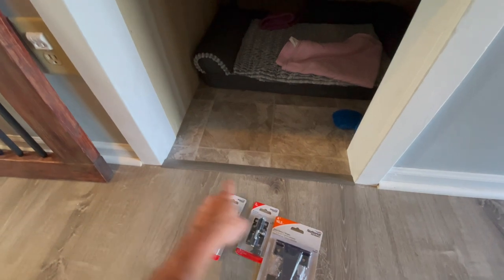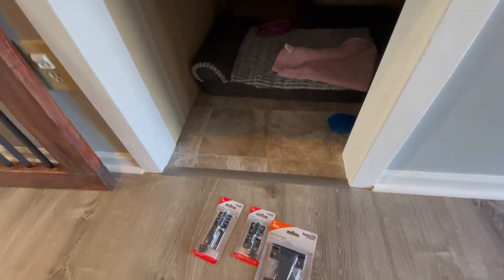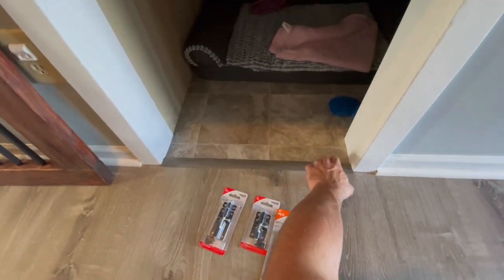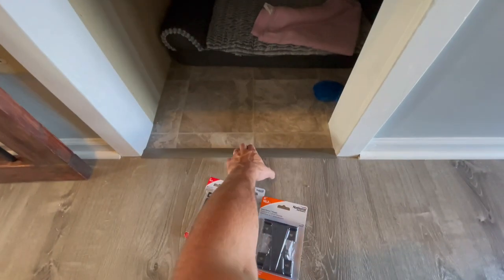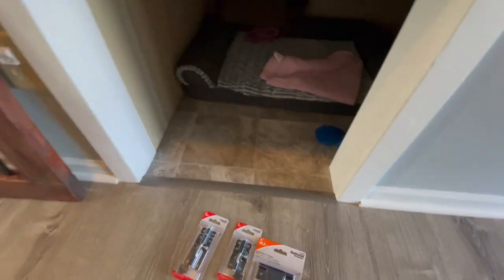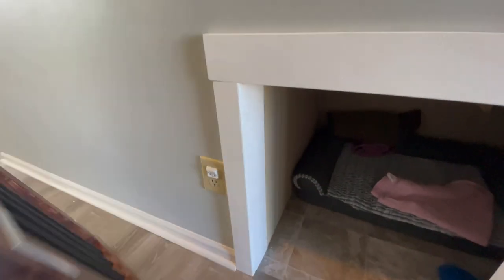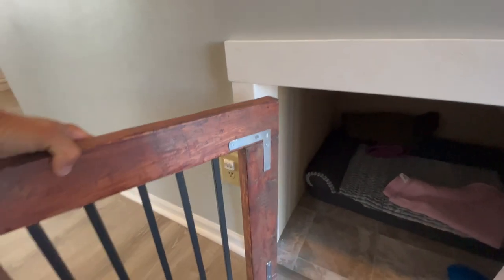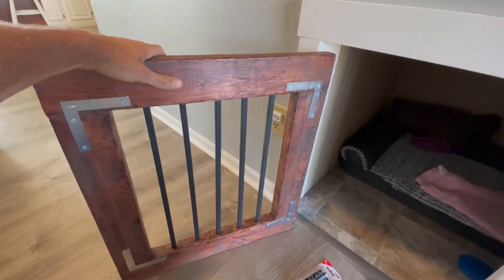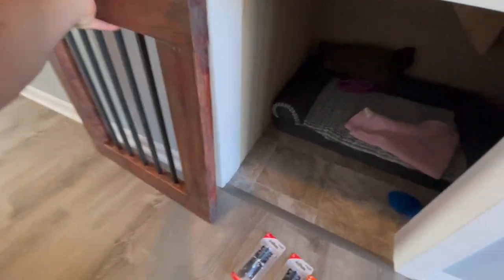with the transition strip. I tacked it on the ends here with brad nails because it was already pretty solid. Once I got it down, it wasn't moving much. I kind of pinched it in there, and I still need to touch up this quarter round. But yeah, here's the door, and I don't know if I took a video of it yet or not, but there's the brackets, and I centered them because I knew that they weren't going to be seen, and it was going to give the best structural support for that.